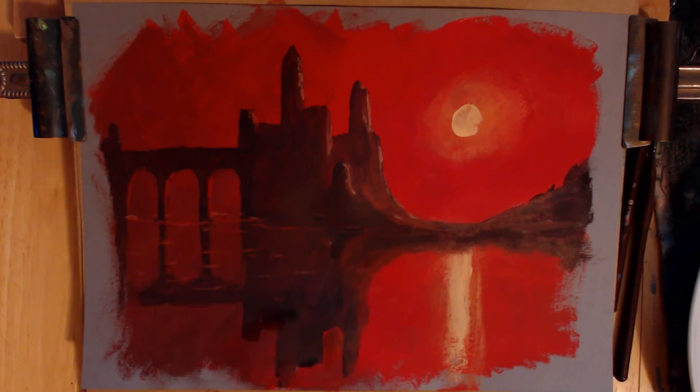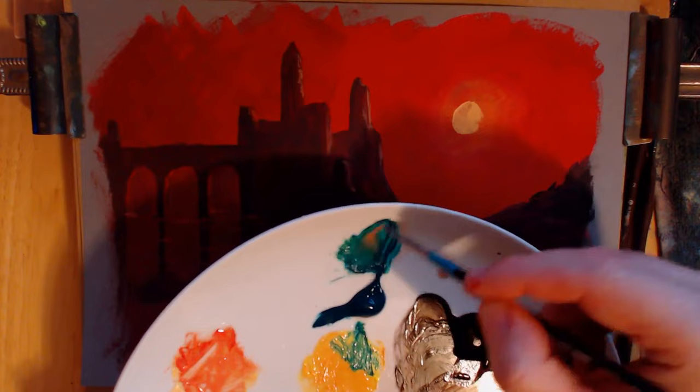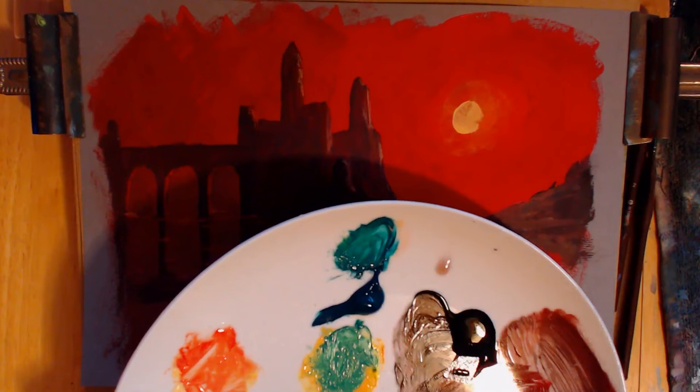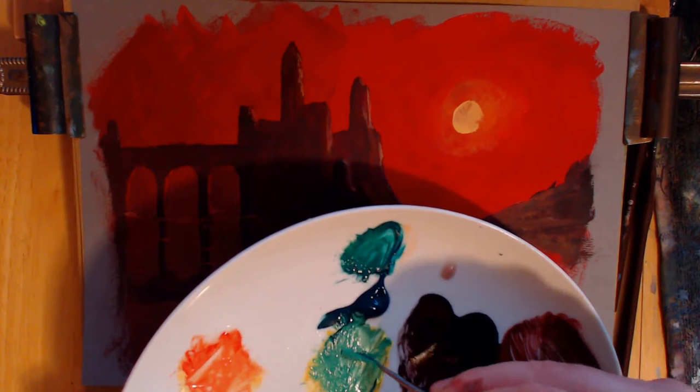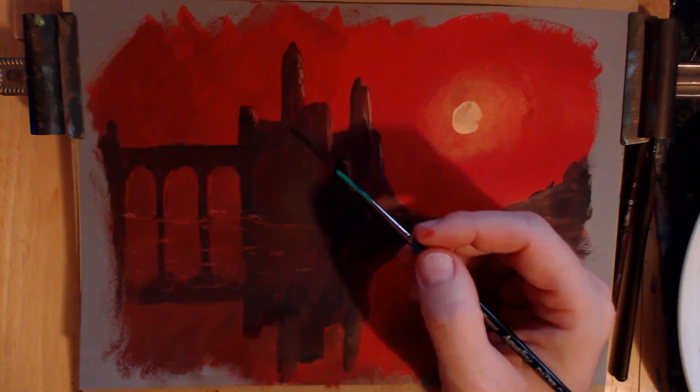So I'm going to use some of this green. This is phthalo green, a bit of yellow. Phthalo green and yellow, maybe a bit of white in it as well. That's just a nice strong green, which is what I want. Nice strong green for the lights in this building, because it's a bit of a spooky type building.